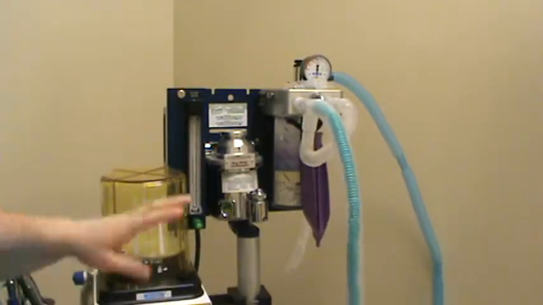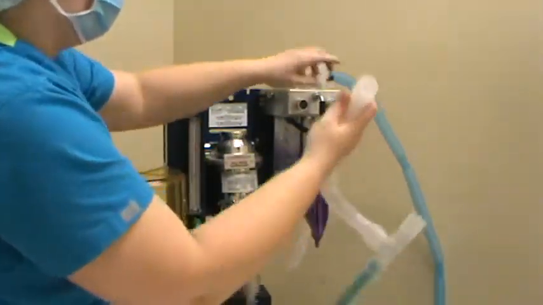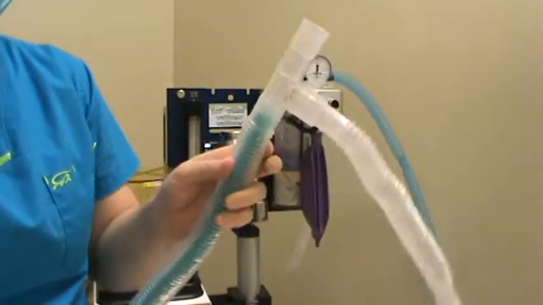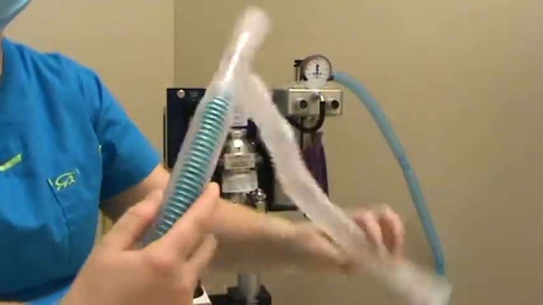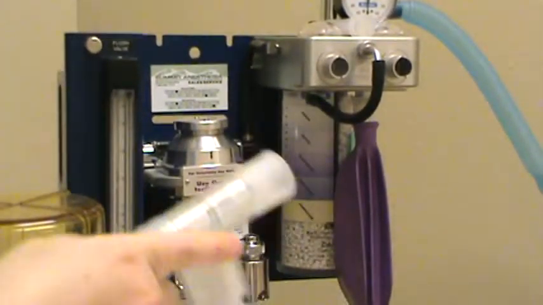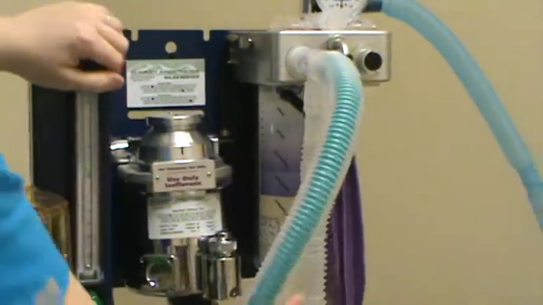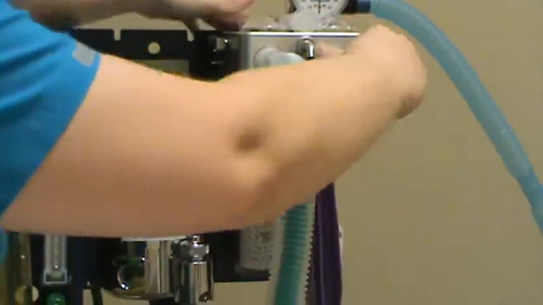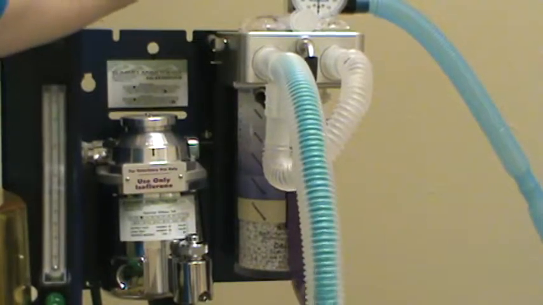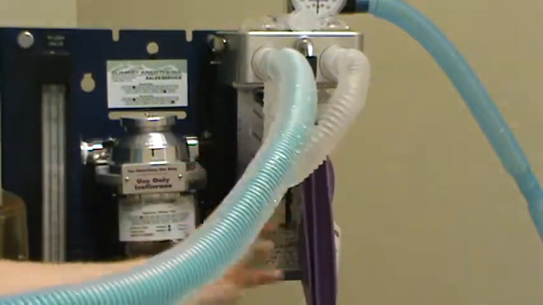For our patient today I've selected our tube, but I'm going to show you how to assemble this. We have our unidirectional inhalation-exhalation that goes up here on our machine. We have this little fresh gas outlet closed, our inhalation, our exhalation, our pop-off valve open right now, and we have selected an appropriate size bag here. This is the one liter bag.